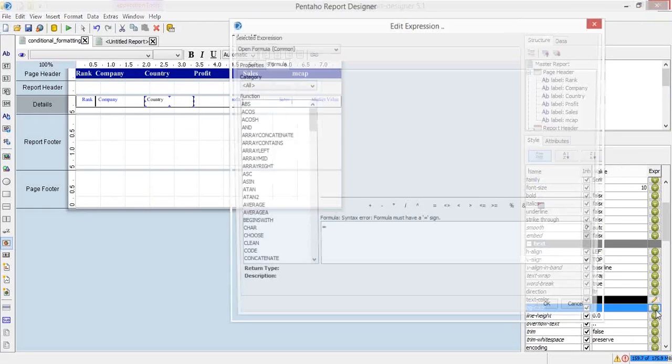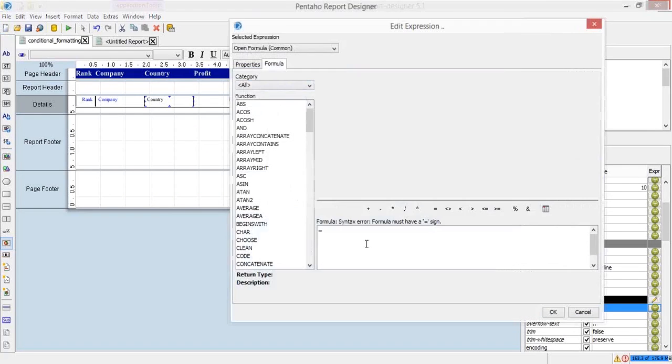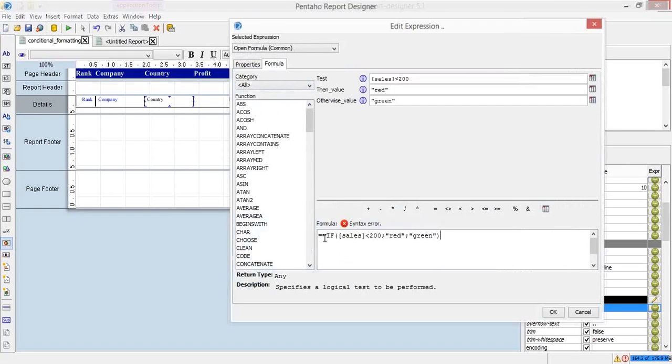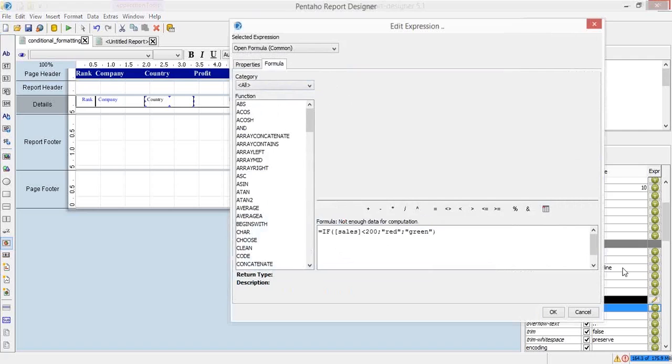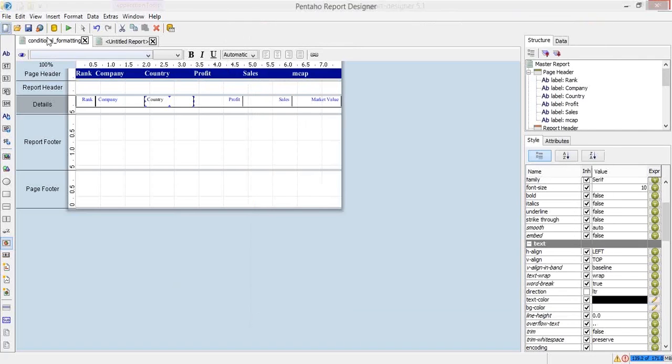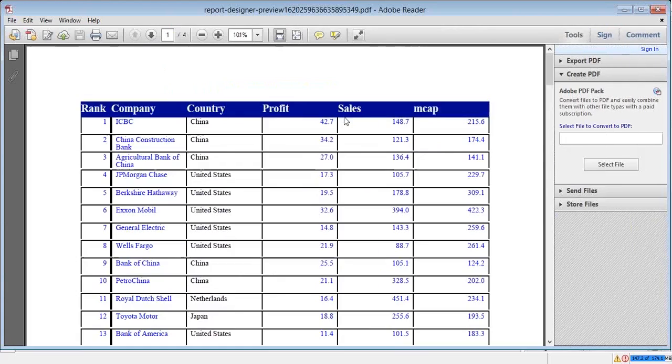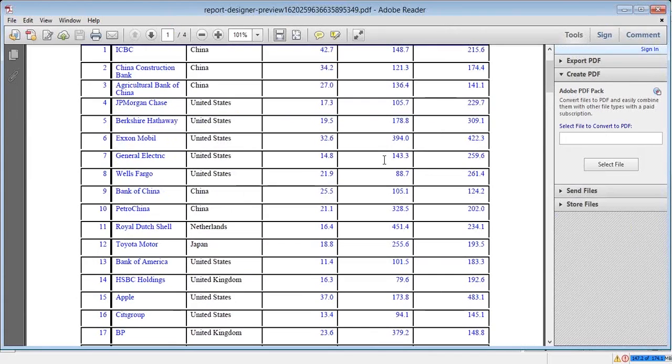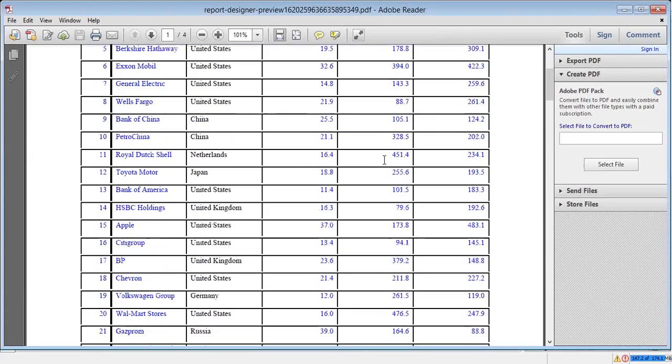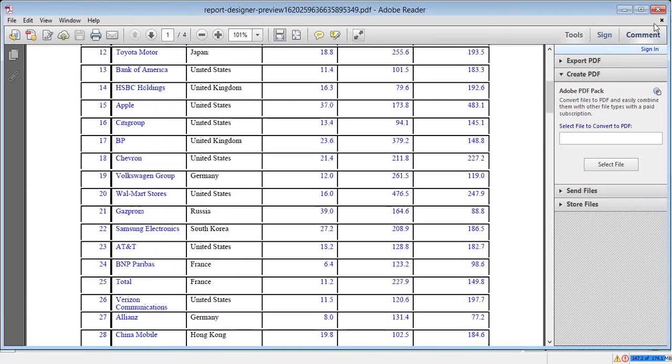Background color. Strange, it should have worked.